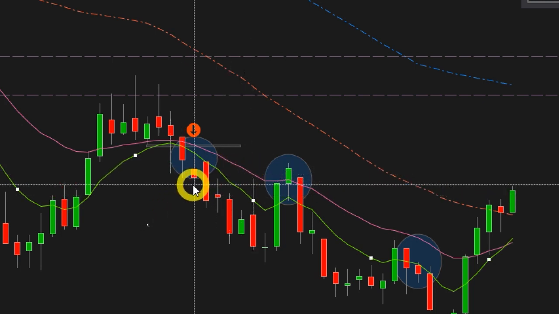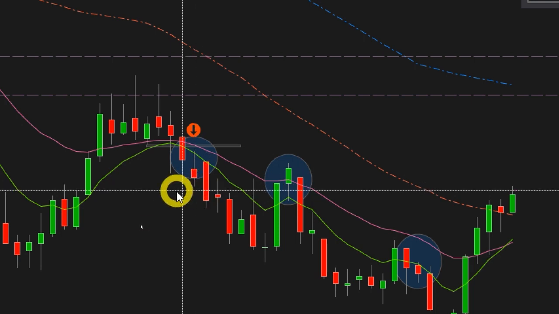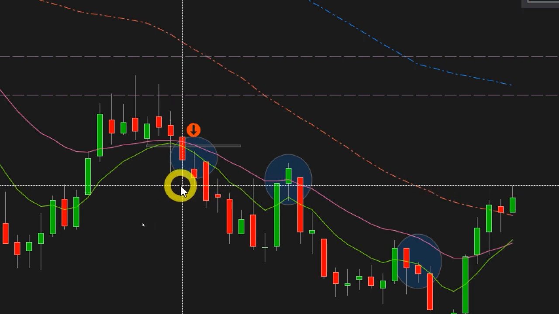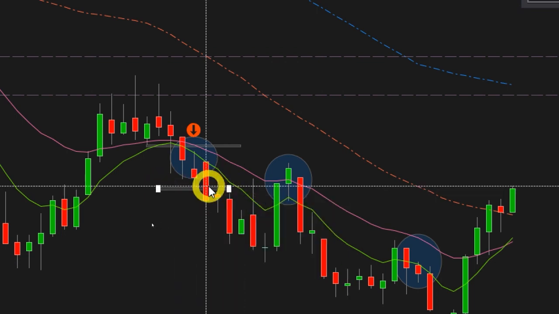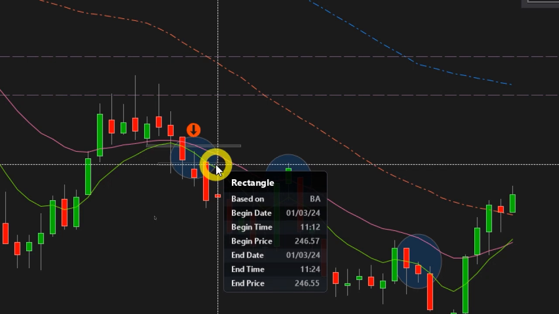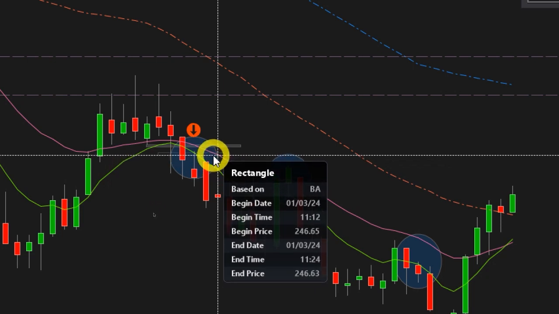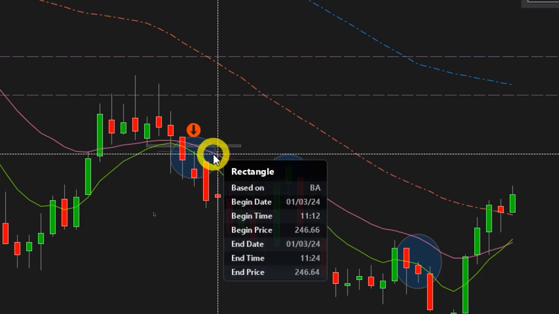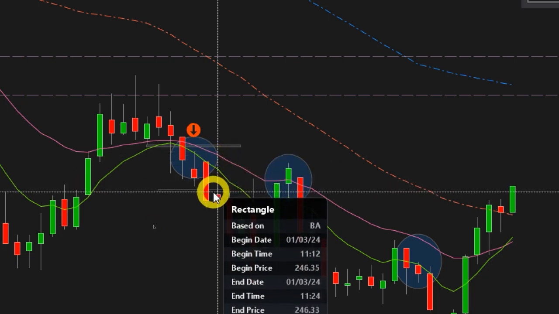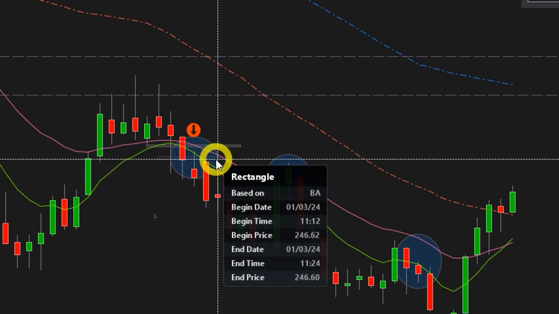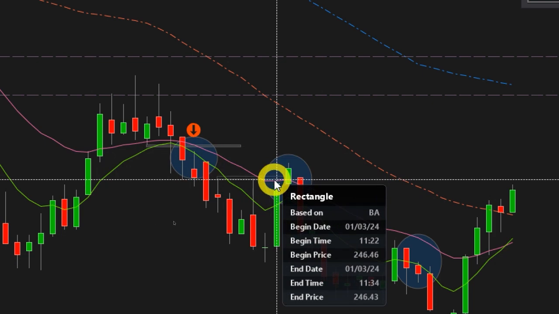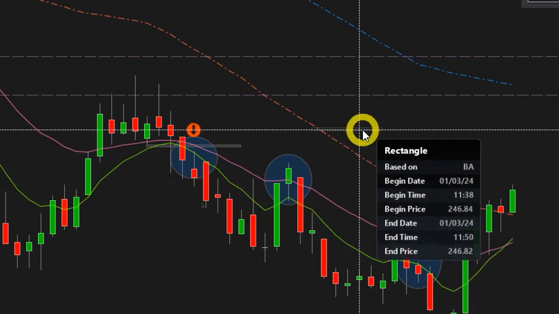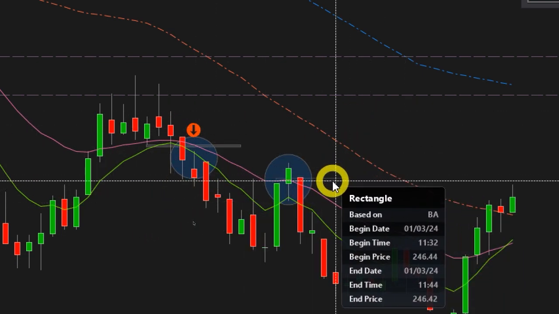And there are other ways of doing it. Breaking down below is also a reasonable area to do it. But what I'm talking about is waiting for price to pull back into the moving average and get closer to the top of a reward risk area, a stop loss area. Instead of having this much of a stop loss, I only have this much of a stop loss. Because if it keeps going up, then I can get out quicker. Okay, that's the whole point of this: if it keeps going up, get out quicker.